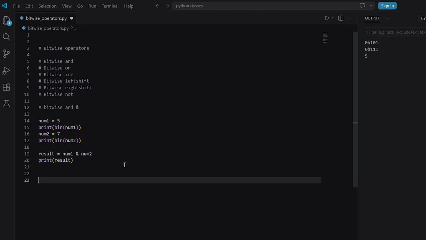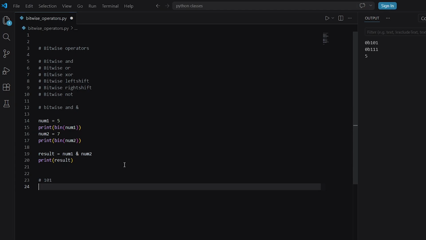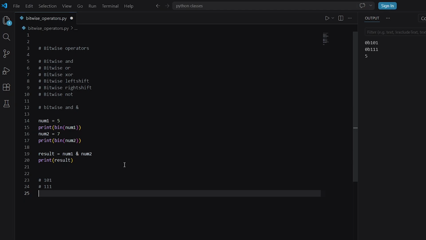Now let me explain what happens whenever you perform a bitwise AND operation. In this case, we'll have num1 to be 101, and num2 to be 111. Whenever you are performing a bitwise AND operation, the operations are done at the binary level, at bit level. If you look at this number, we have 3 bits. If we look at this number, we have 3 bits.